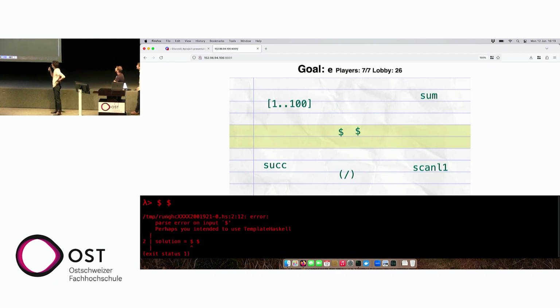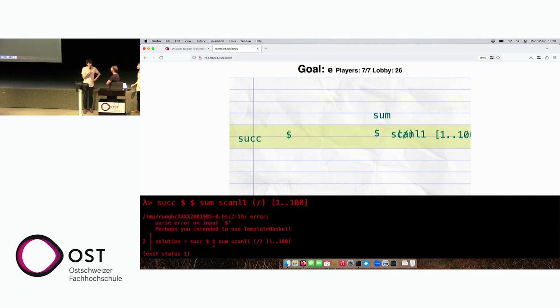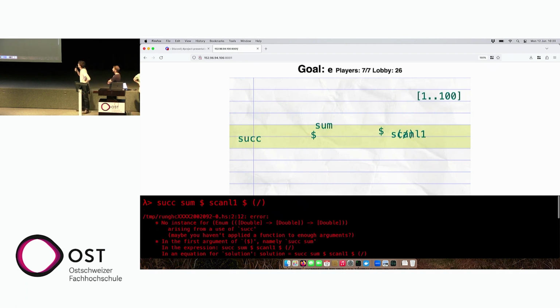Now, the goal for this is E, the mathematical constant E. This one is a bit harder, but not super hard. And there isn't much of a choice on how to place this. The quirk with this one is suck. And there is a bit of maths apart from this. So maybe again, let's pause for a few seconds. Oh, you started already. Okay, well.